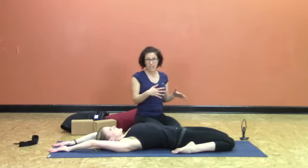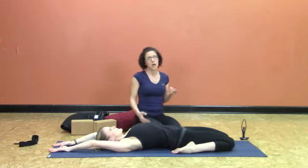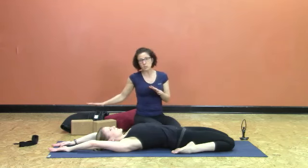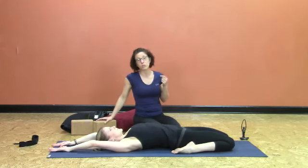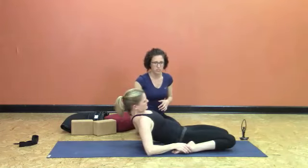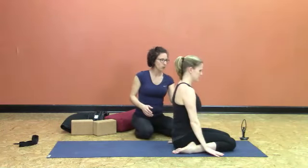Now, that being said, I don't want you sitting in this posture where you feel like, oh my gosh, my legs are going numb, oh my goodness, my lower back is killing me. That's a sign that something's not right. So that's why you're using all of these available props and supports, and most importantly, you're moving slow and mindfully. All right, so to come up, Lainey's going to bring her hands by her sides and use her elbows to press herself up and slowly come back up. Awesome. Are you doing okay so far?